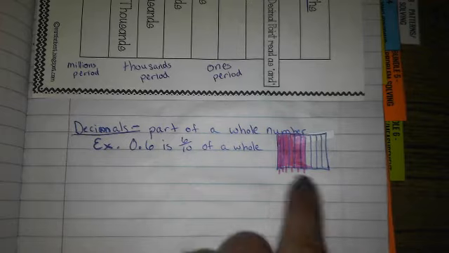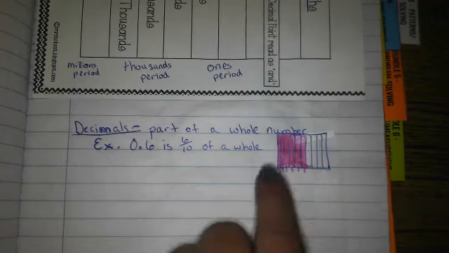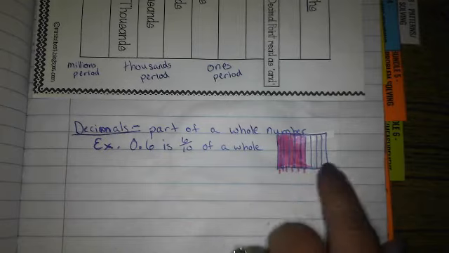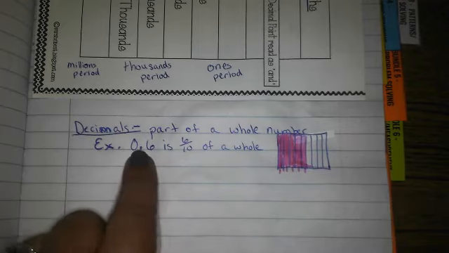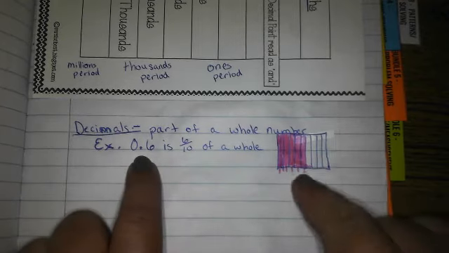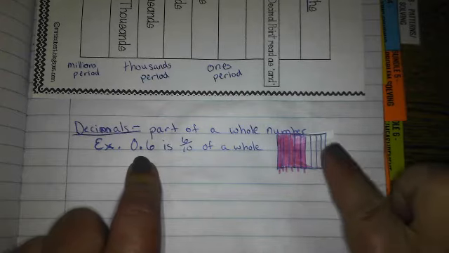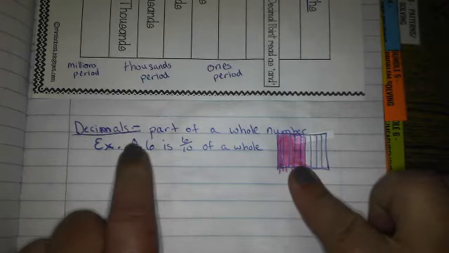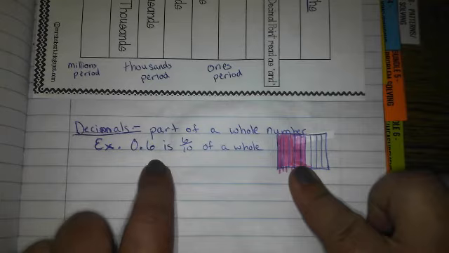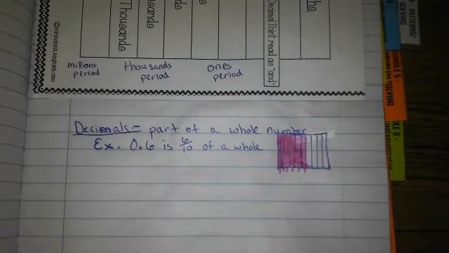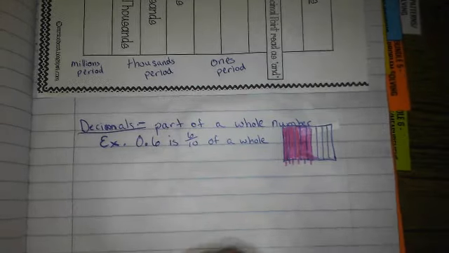Yes, Griffin. Okay, so right here I have 6/10 shaded. 6 out of the 10 are shaded. The whole box is not shaded in. That's why it's labeled as 6/10, written as a decimal, because it is part of a whole. So the whole box is not shaded in, only part of it. And since my number is 6/10 and it's in the tenths place, that means only 6 of them are shaded.